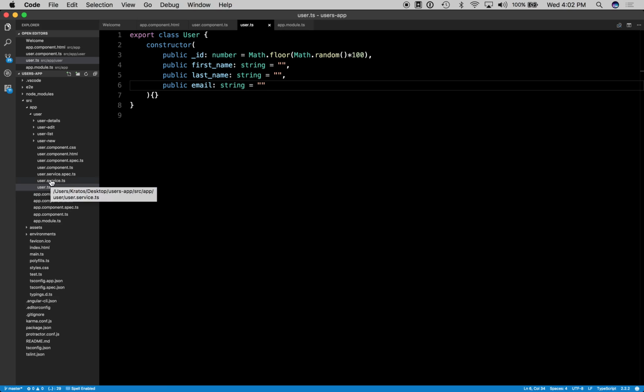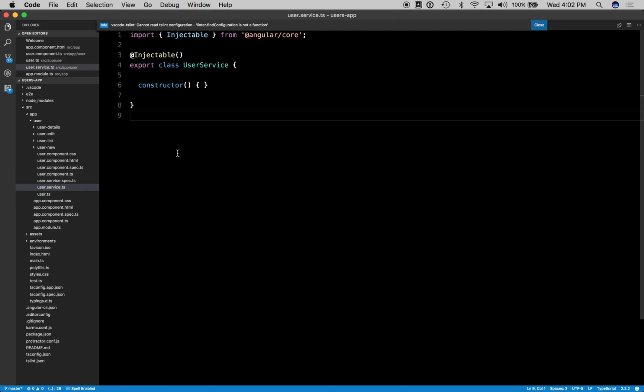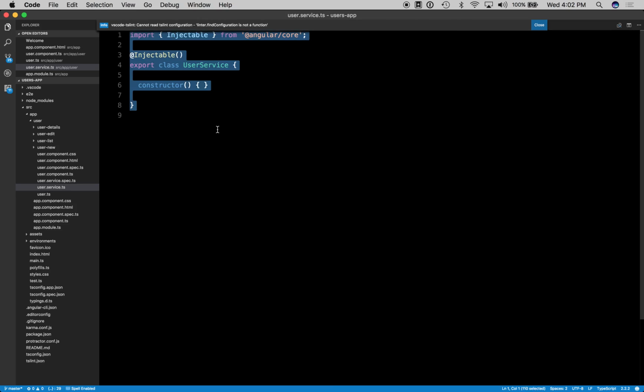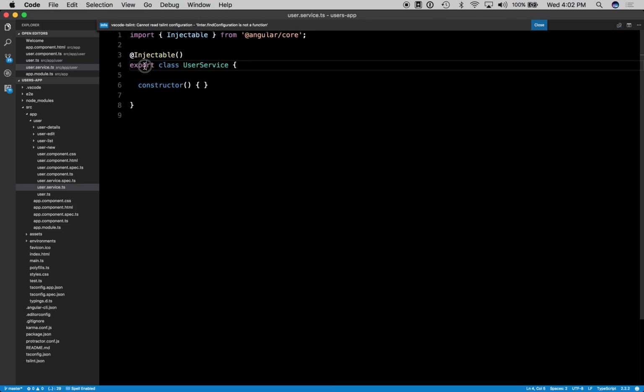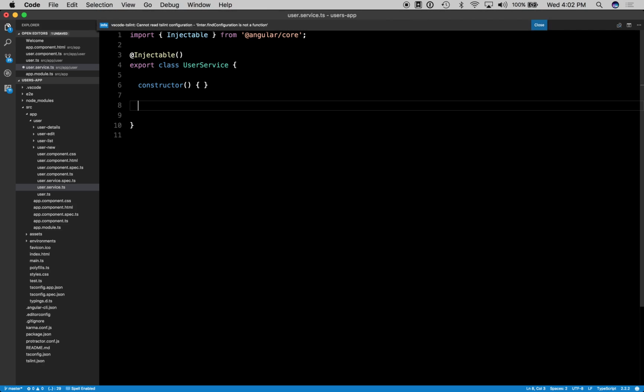Let's see, so this is pretty straightforward. I can go to my service, and since I already know the user object, or rather this user service could be my service that I use to make the CRUD operations for users. So really I can already build this because I already know the kind of requests that I will need to make for users. So I could do it anytime, but since I'm in the user service, I'm going to keep these names as clean as possible.